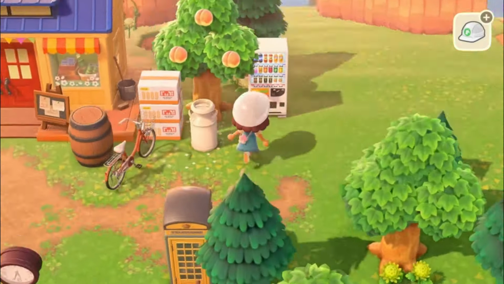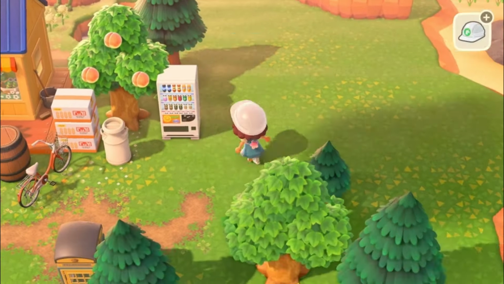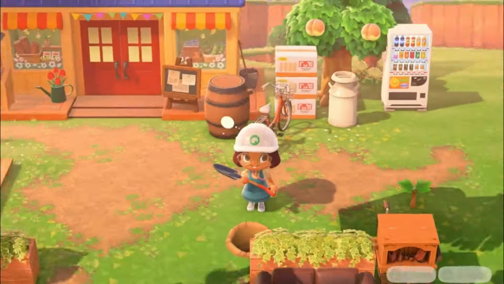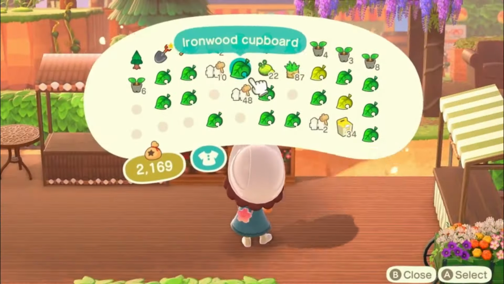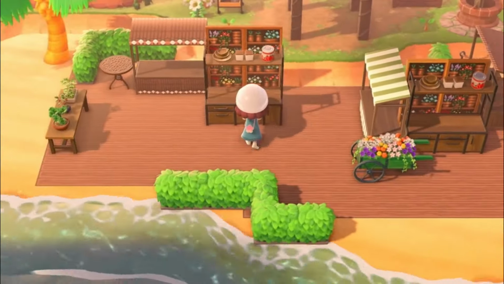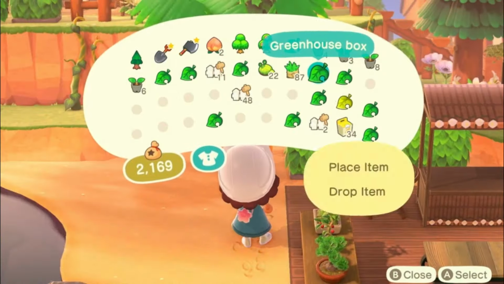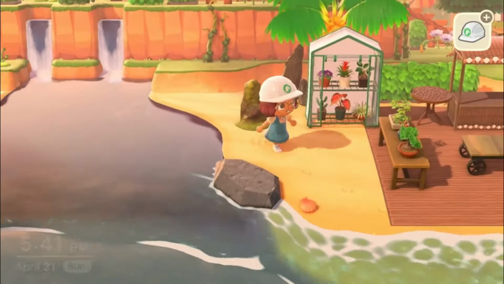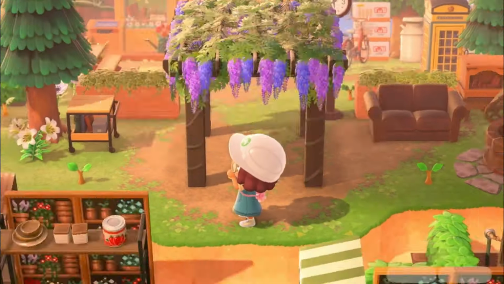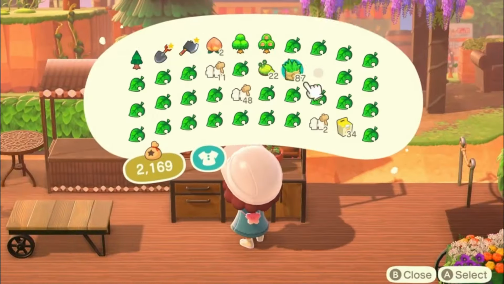And I'm back over next to the shop to add a drink vending machine. Just going to move the shrub that's over here to make some space. I can't forget to add a shop sign to let my villagers know that there's a plant sale going on.